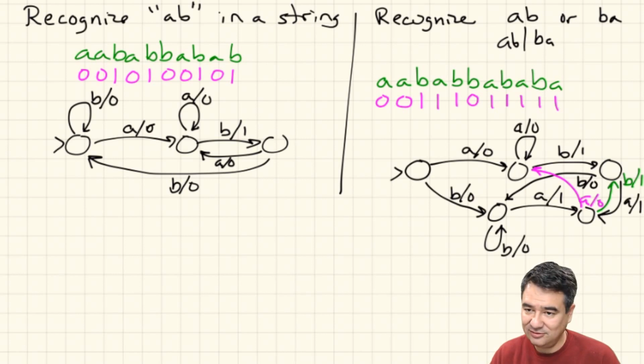Oh, but there's a simpler way to do it. Yeah. Well, see, what I was doing was just kind of working through all the possibilities in my head. Let's find out a simpler way to do it. So we know of 5 states here. Let's see if we can do it in fewer states.